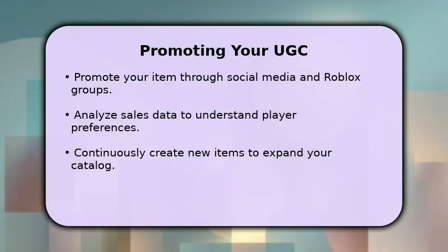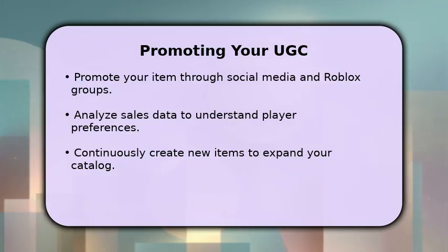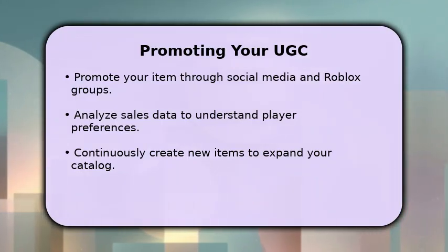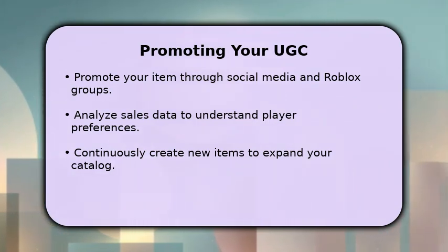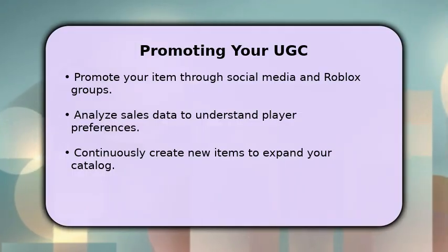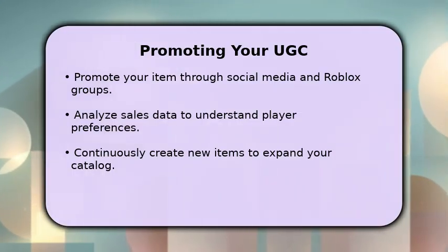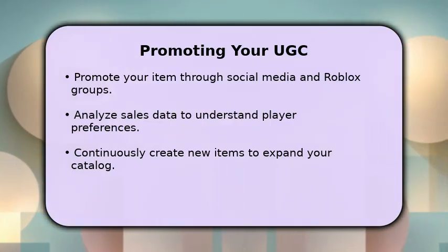Once approved, it is time to promote your UGC. Share your item across social media platforms and within relevant Roblox groups to reach a wider audience. Analyze your sales data to understand player preferences and identify trends, which can inform future designs. Continuously creating new, high-quality items will help expand your catalog and increase your potential earnings over time.